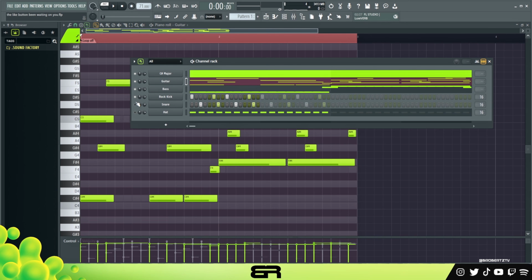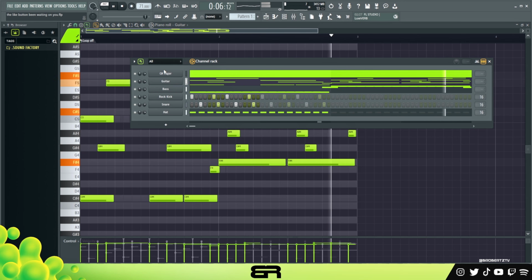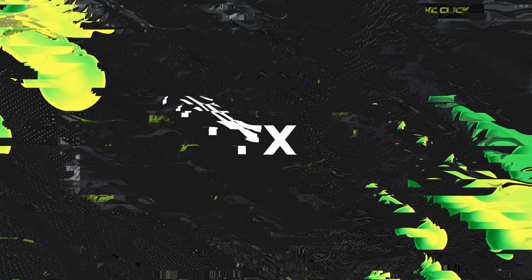So let's put them in and see if the rhythm is nice. All right, and that's pretty much everything that we need. So what we're gonna do now is do some effects. So I'm gonna just throw some effects on that I would use on this, just to kind of give you an idea, and then we'll kind of go through that and finish the video.